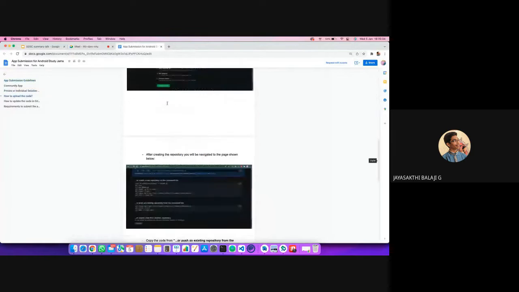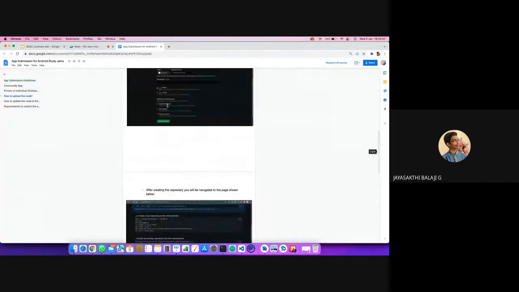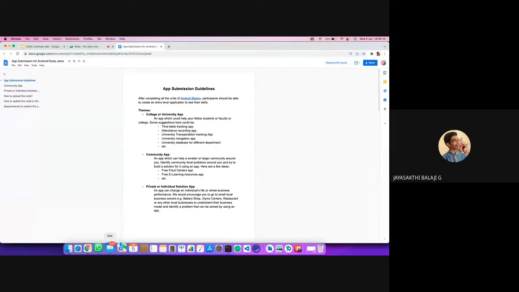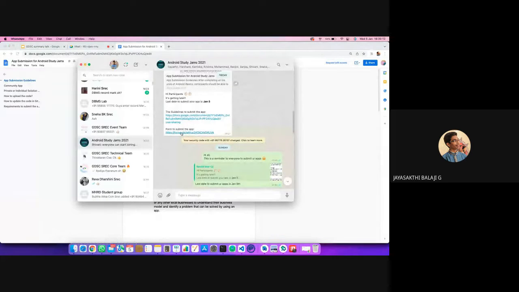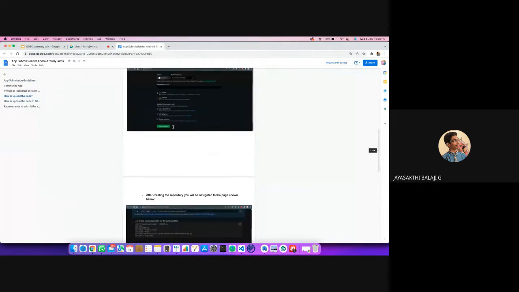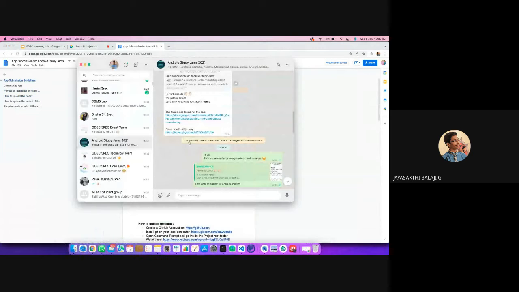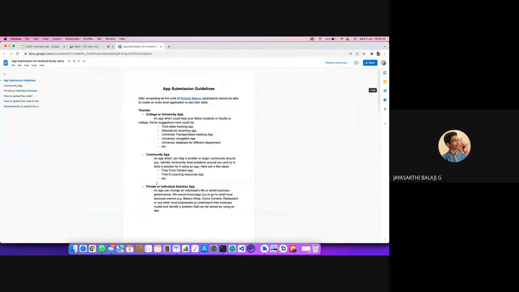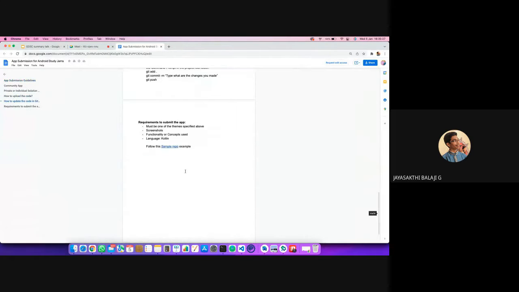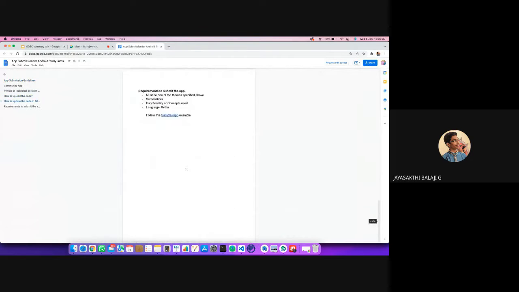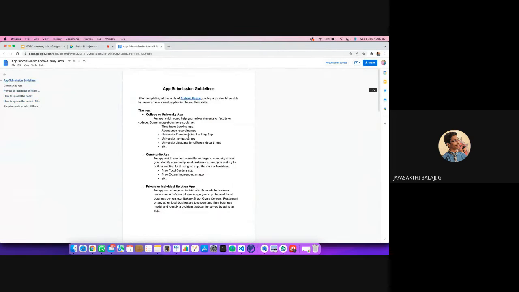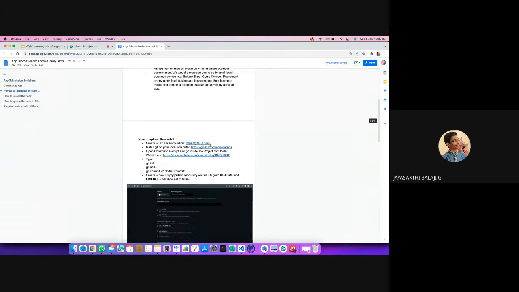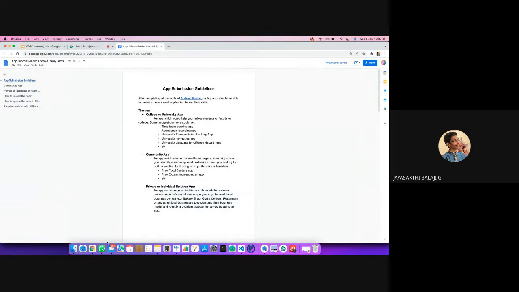This is the link. It is already given in the group. These are the guidelines to submit our apps. You have to read these guidelines. As per these guidelines, you have to create your app, push your code to GitHub, and submit your repo link in the given form.